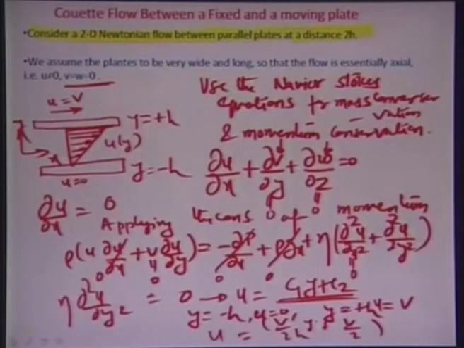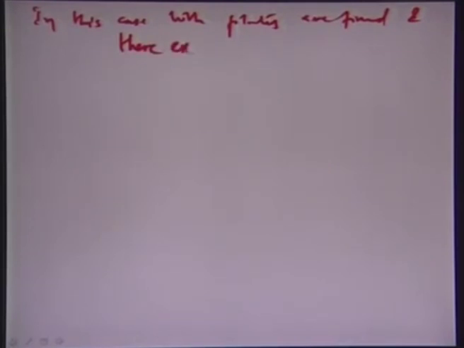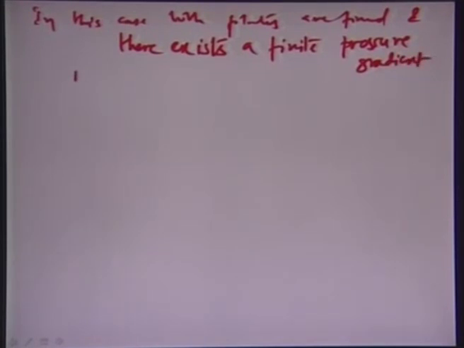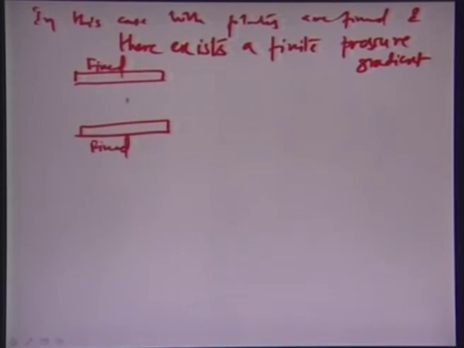We also want to determine what happens if you have a pressure gradient which exists between these two plates, and then we want to plot the flow profile in that case and compare it with the flow profile of an electrokinetic flow, the electroosmotic flow as we have seen earlier. So in the other case we have the pressure driven flow, where both plates are fixed and there exists a finite pressure gradient, and that is why it is pressure driven. So essentially you have two fixed plates, and u as a function of y in between.